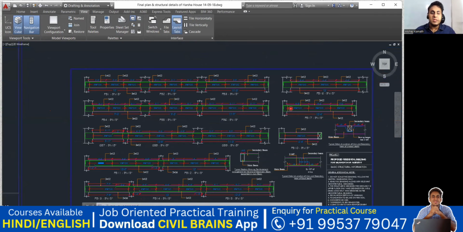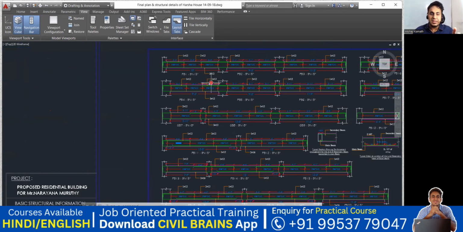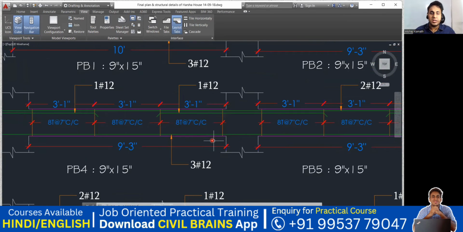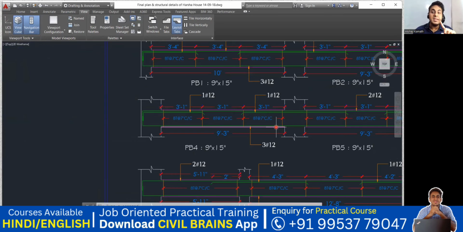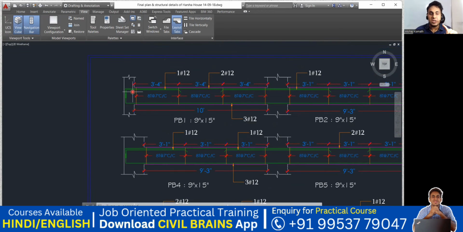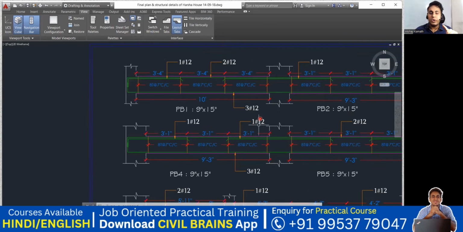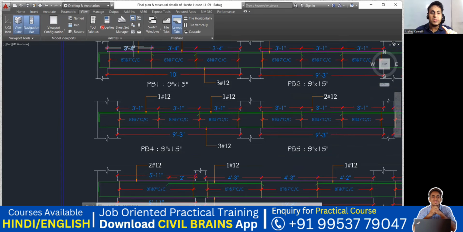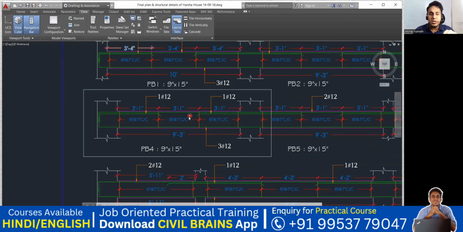Yeah. So I think with this, we'll end this lecture. I hope you have got an idea how to understand this particular thing. And sometimes you'll have the extra bar, whatever bar we saw here, right? This time we had it only on the left side; on the right side, we don't have it. But if you observe this PB4, can you quickly spot the difference? Concentrate on PB4. What is written? They have written 12 diameter 1 bar, 12 diameter 1 bar.